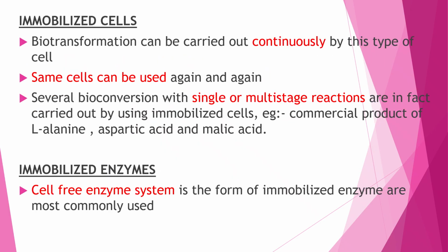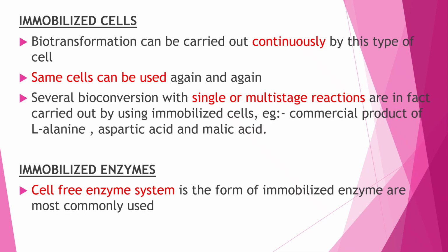Then, immobilized cells. So, the third category of cells that can be used as microorganisms in biotransformation reaction, that is immobilized cells. Immobilized cells means these are the microbial cells that are bound with some carriers. Okay, that means they are live cells, but they cannot be moved. That means their movement is restricted or immobilized by binding with certain carriers.